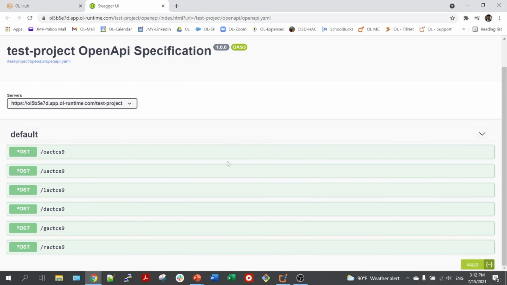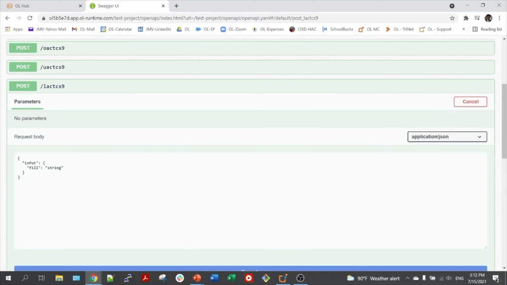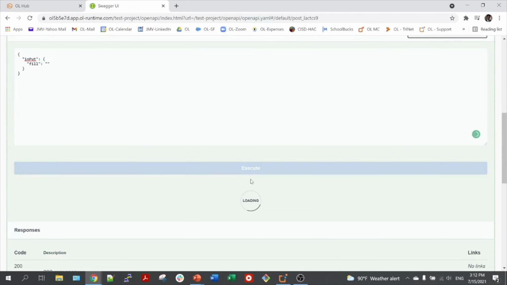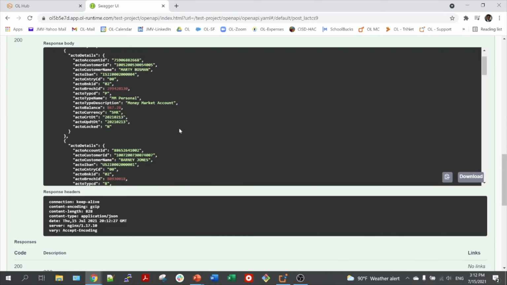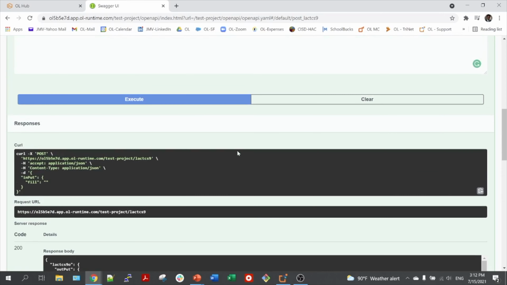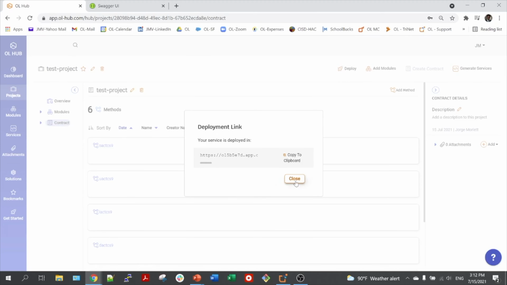So this is the way you just created an API and deployed that API into a Swagger spec just for testing purposes. I'm going to run this for you. If I list the accounts and I just clean this field without input, I'm going to execute this, and you'll see that I'm getting the response from here. And if you notice, well, you may not know, but the contract is the contract that I just created. It's not the full contract, because that's the way you can change and deploy your contracts very easily.